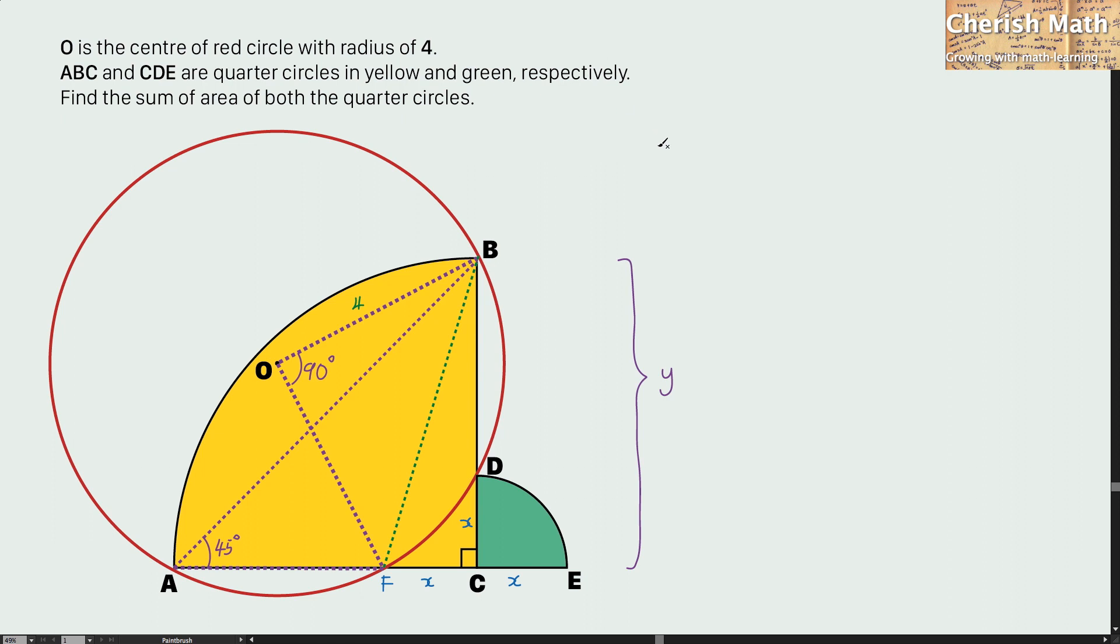I'm going to find by referring to the triangle BOF that the line BF is equal to the square root of 4 square plus 4 square. And the line BF is going to get 4 multiplied by the square root of 2.